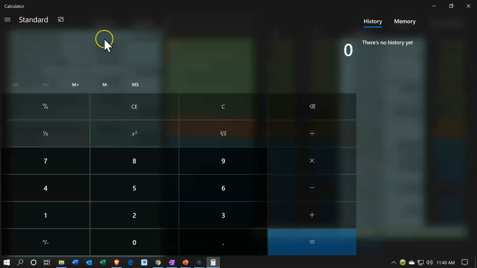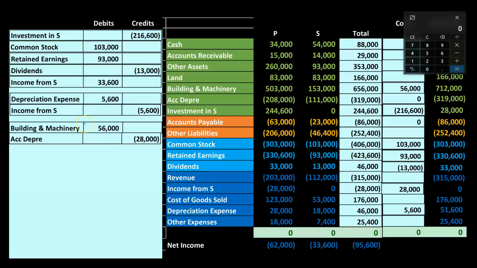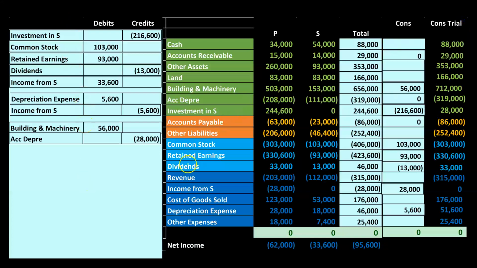So if we pull out the trusty calculator here, then of course we have the 5,600 times 5. That's going to be the 28,000. So there's the 28,000 accumulated depreciation for 5 years. Now the 56,000 minus the 28,000 is going to give us the investment of the 28,000. So 56 minus the 28 gives us the 28 here. That's what we have left in the investment, and that'll make it go down to 0. So we will then remove that account, and that's what we would expect to happen. Now this is your major consolidation. So these are the major consolidation entries that you want to be considering.